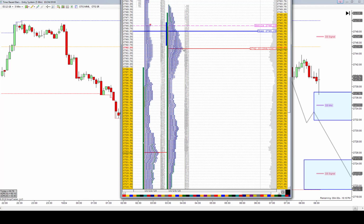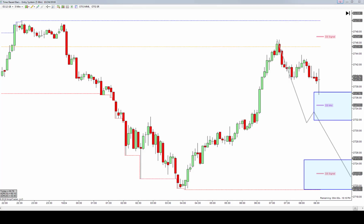27.42 here was that day's point of control on your profile. So you had this P-shaped selling formation. Market had done one of the things that we like to see it do, which is rally up into settlement. Once you spend the majority of the time below in the overnight session, we did get up there and take out settlement. And then really that was our idea to look to begin to get short.